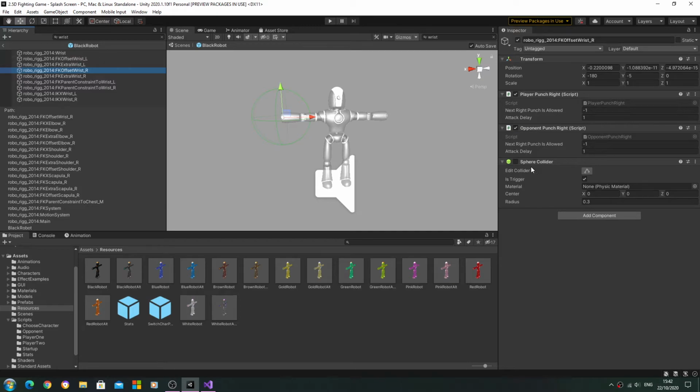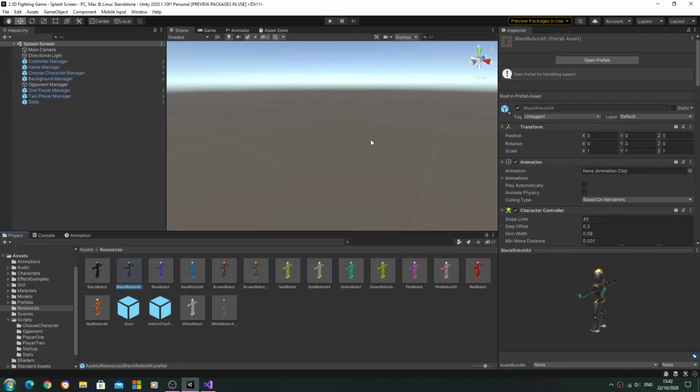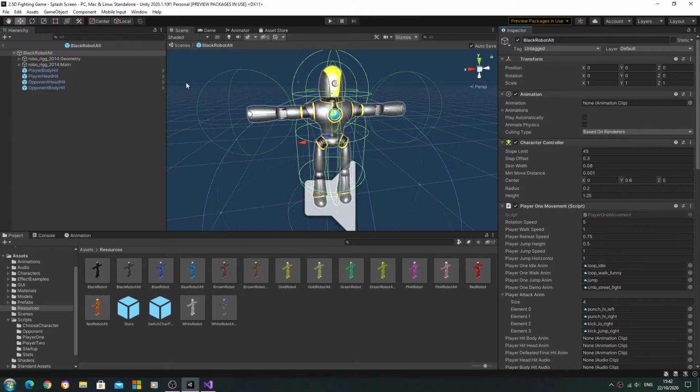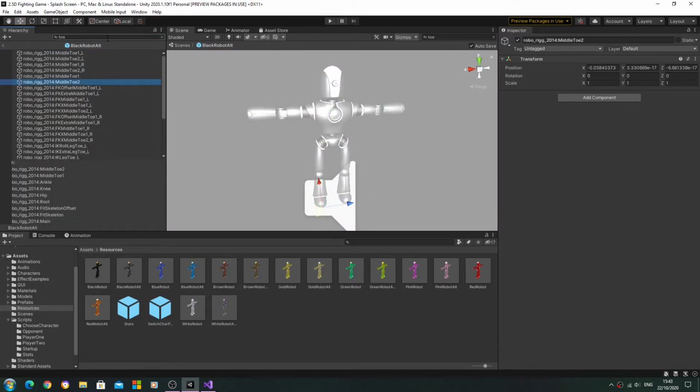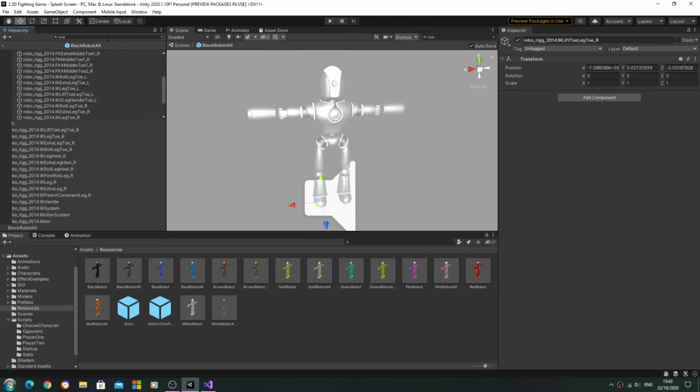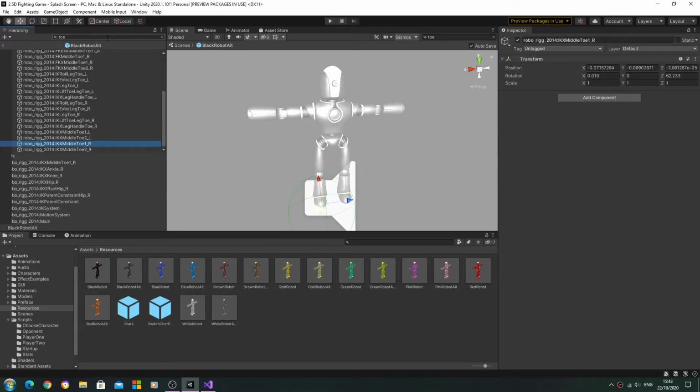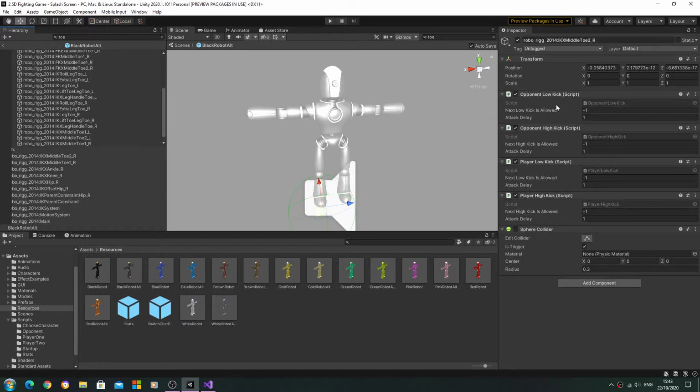Now, I should explain obviously that in your case these may be different values. I'm sure everybody's project is slightly different, so you know, experiment what works within your project. I'm also just going to change the opponents now also.